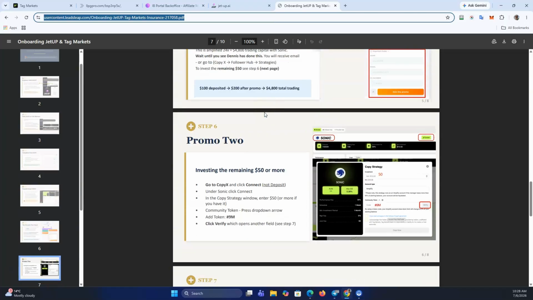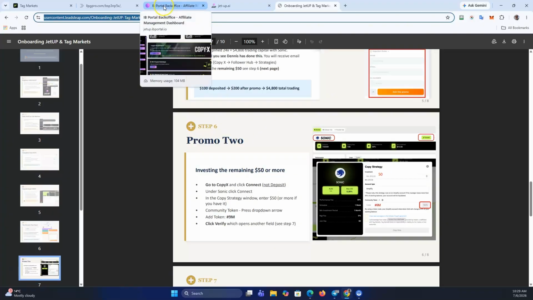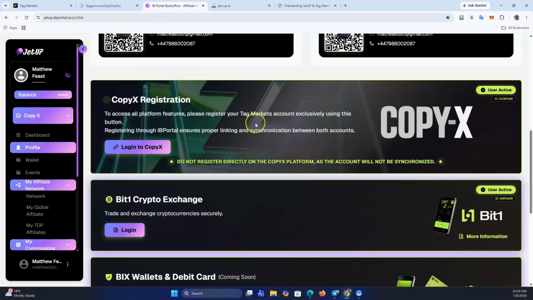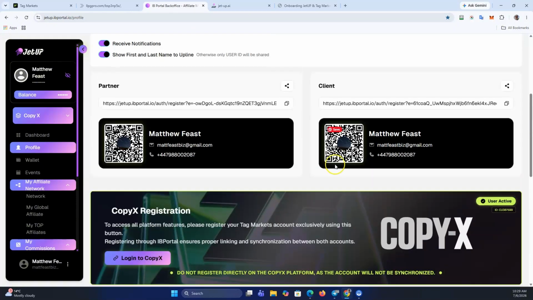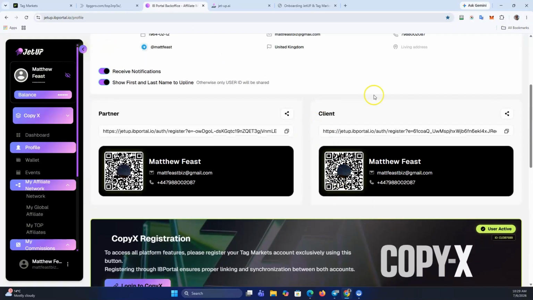Before I go, if I quickly go to my Tag Markets account, you can actually refer people. It's up to you. Ignore this. This is for if you're a big bank or a big institution. That's their referral link.